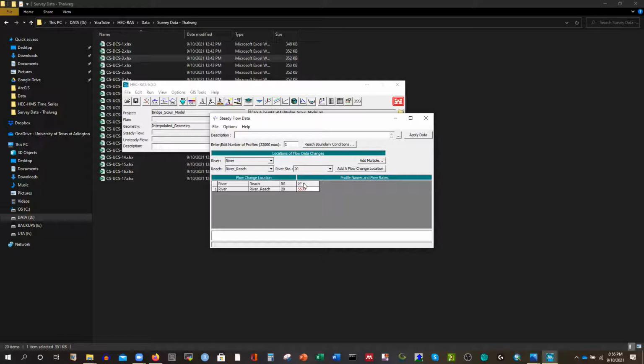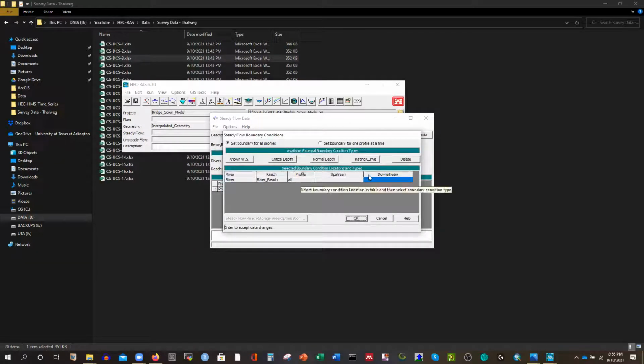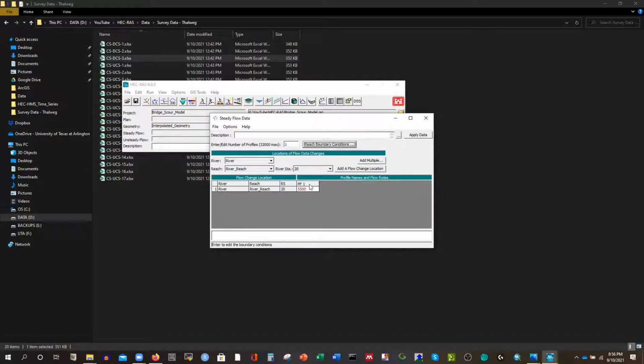And then if you want to change the name here, what do you have to do? You have to select there, okay, reach boundary condition. You can do that. If I click on there, we have to provide the boundary condition, downstream boundary condition, okay. And we can even select this one. We can even add a flow change location.